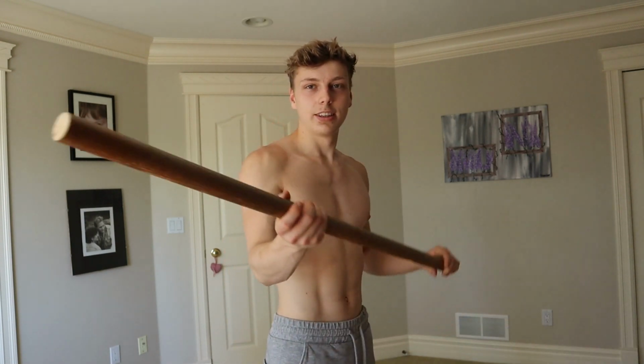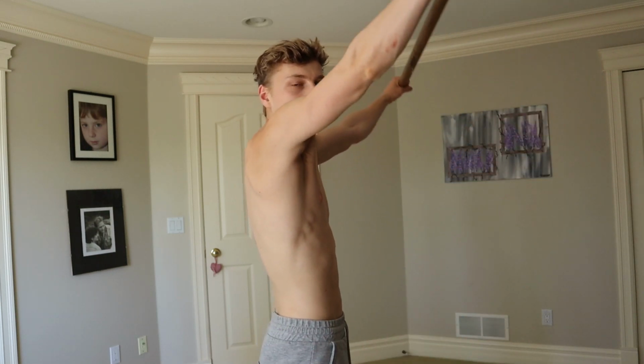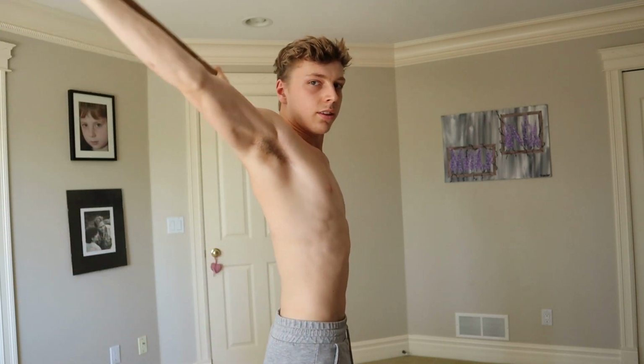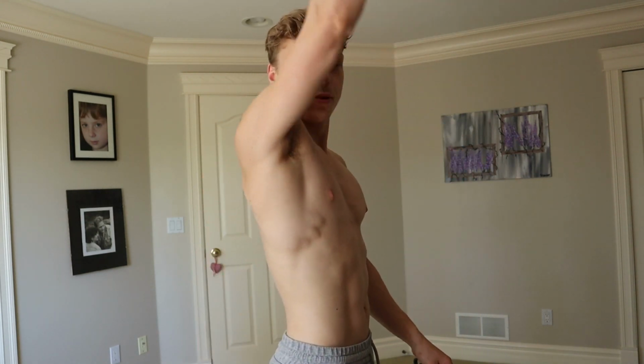So basically what you do is you grab a stick, a nice solid stick, and then you just have your arms completely straight, bring them all the way around, and then bring them all the way back forward. And this works the shoulder in its full range of motion, and the more mobile your shoulders are, the less chance that you injure them, because they'll be stronger in all different types of motions that you put them in.